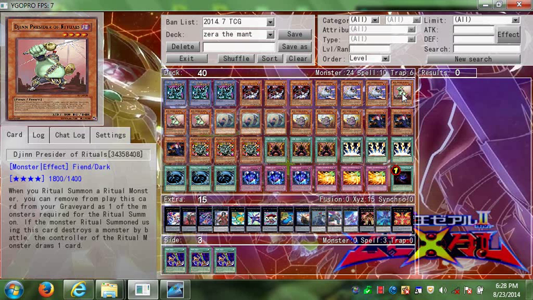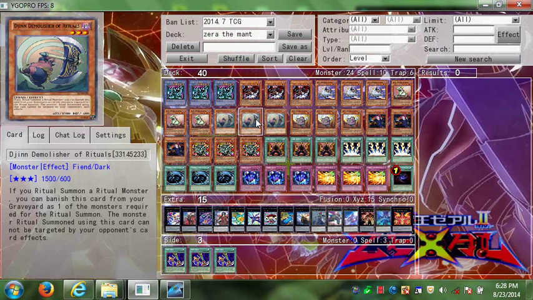We got Presider. When you use him as material, he gives the monster the ability that when it destroys a monster by battle, draw a card. So that's your little draw engine there.